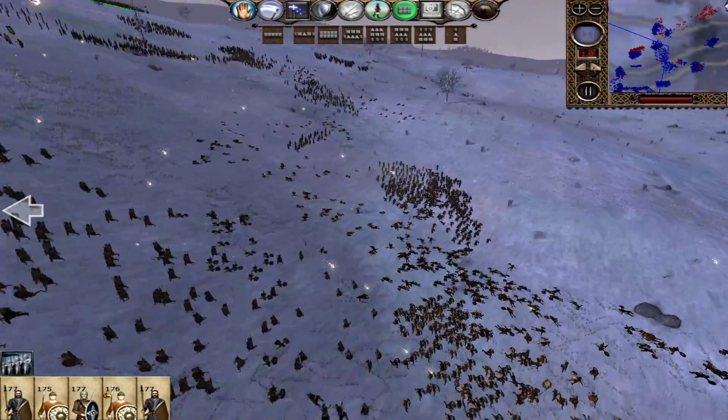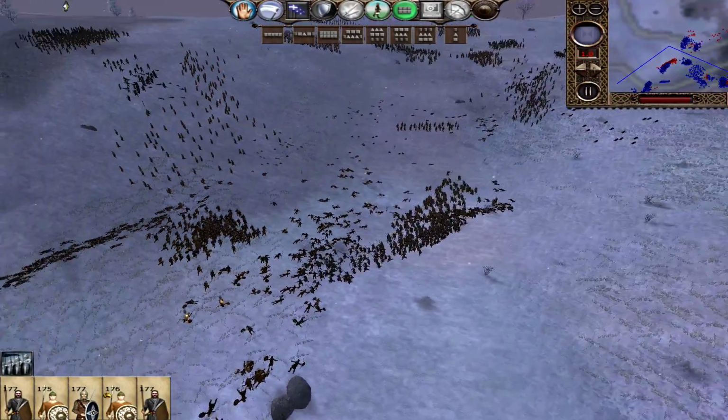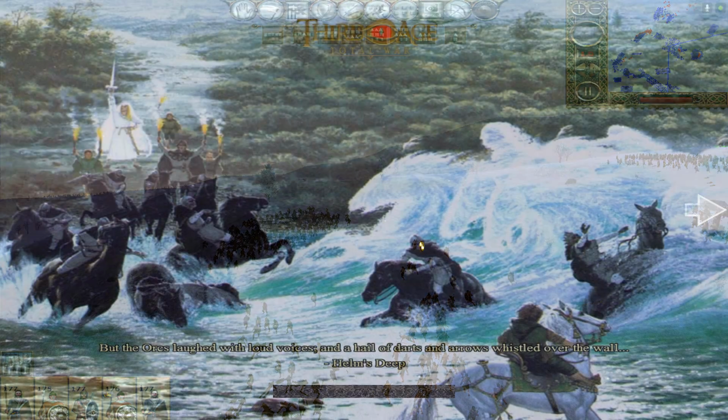They didn't last very long, did they? We're in such a superior location, though. This is an amazing hill to fight on. So steep. The bonus you get is outrageous. This is a clear victory. He only lost 91 men, and 702 of them died.